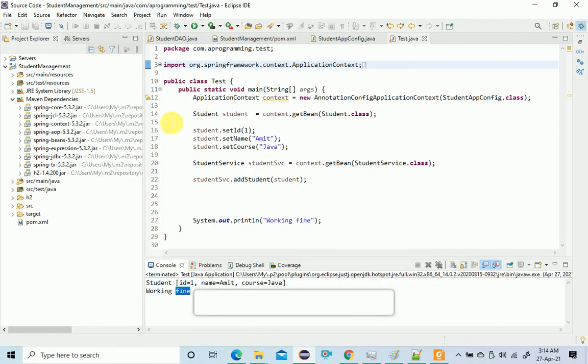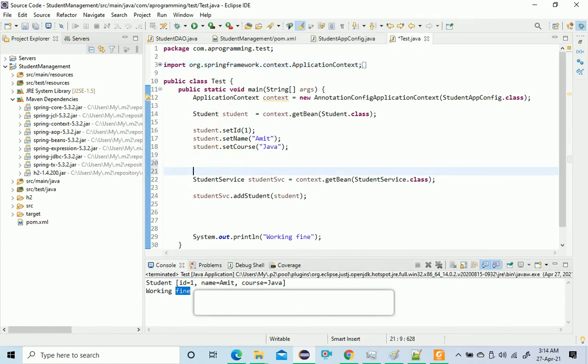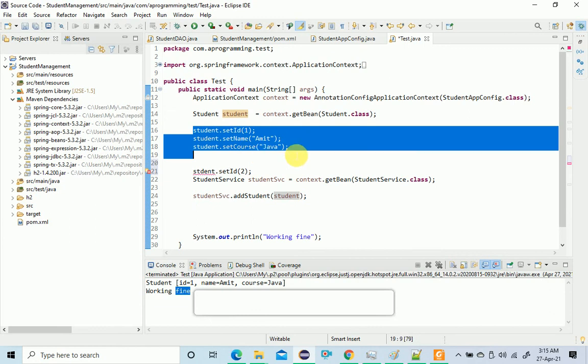Let me add one more record. So let me add student dot set ID of 2. Let me copy this first and change the value.